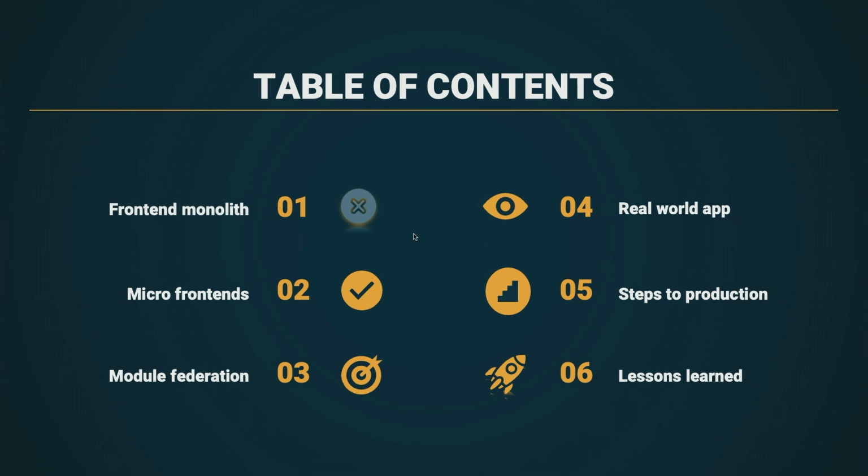So I start with the front-end monolith. What is that? And I step over to Micro Frontends. I explain what it is, and I want to mainly focus on module federation, how you implement it to create beautiful micro frontends. I also show you a real world app which we created for the Dutch railway system. And it also contains front-end and back-end, of course.